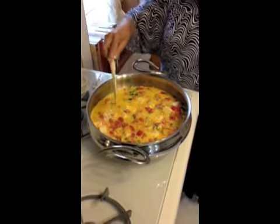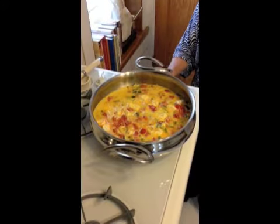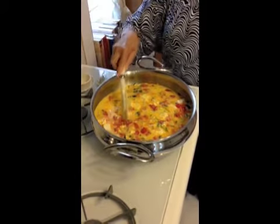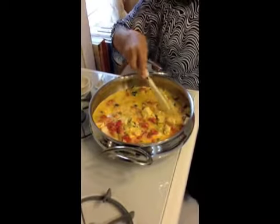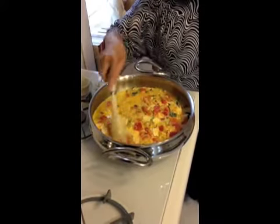See how nice it's coming along? Now it's going to cook at a very slow speed. As you can see, the presentation, the color, the green, all these colors that are mixed in make a very tasty and delectable meal.